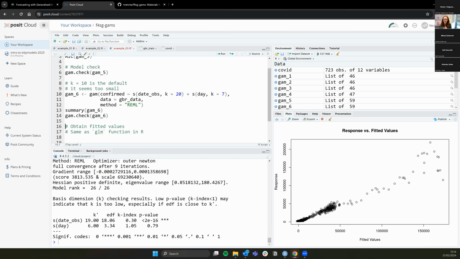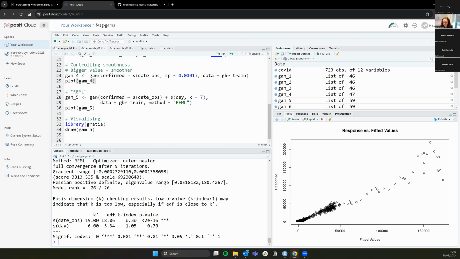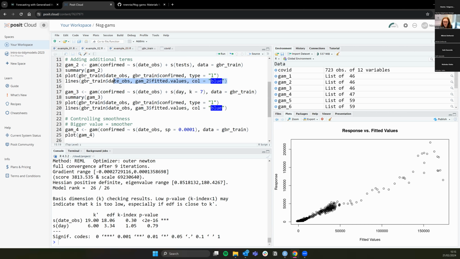Okay, so if we increase the basis size for date obs, we can capture a little bit more of the wiggliness of the function. So maybe we don't need day to be as wiggly as well. You can see that this is still very significant, so maybe we do need an even larger basis. What I'm going to suggest is that we actually plot the output and look at it before we go ahead and just keep adding basis functions to each one.